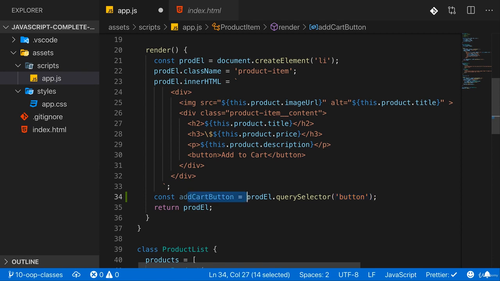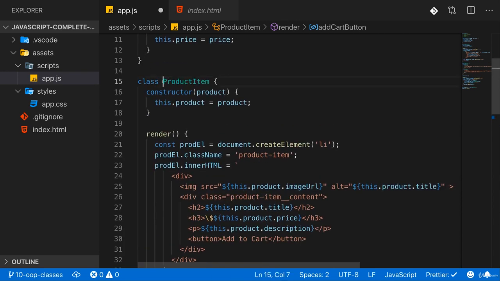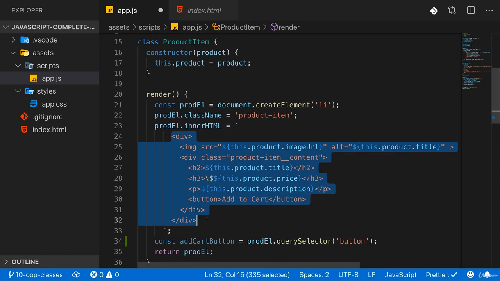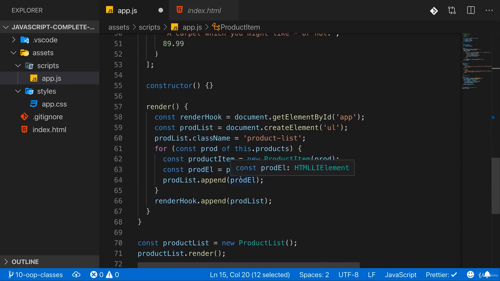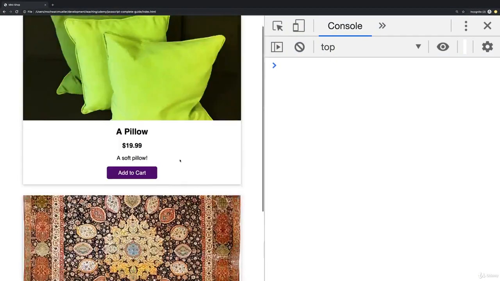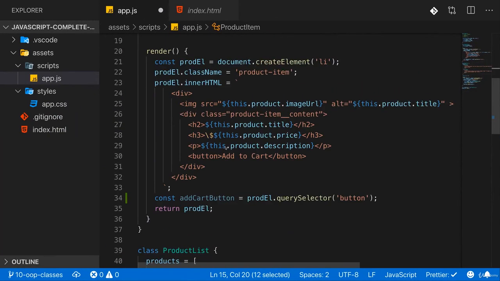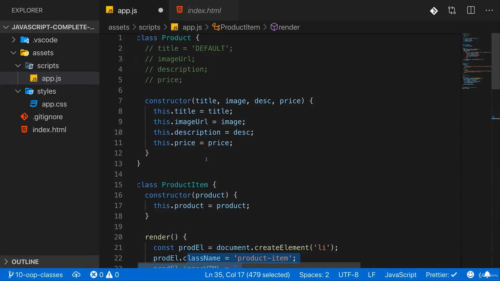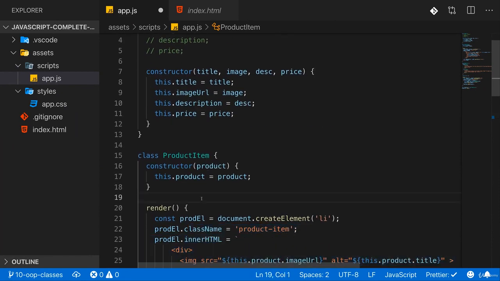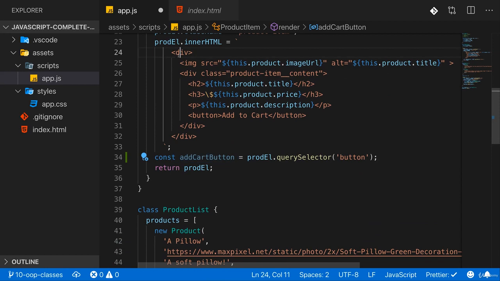Now please note, since I execute this inside of the render method of this class, this always applies to this snippet, which is created for this concrete instance, which is later created on that class. So the fact that we'll create multiple products and therefore have multiple buttons on the screen does not cause a problem here. Because when this code runs, we're only looking at a single product, because we're in a single class which is responsible for creating a single product. So we will run this code on this snippet which only holds one button, and therefore we get access to exactly that button for this product.